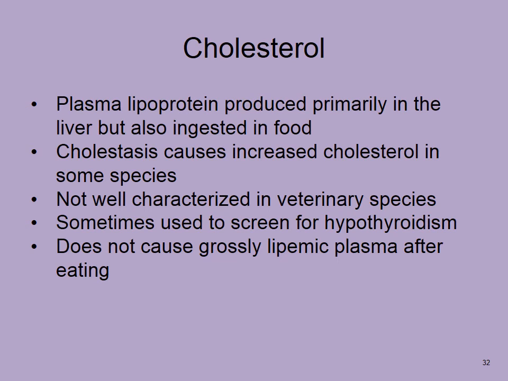But here's the thing, we sometimes use it to screen for hypothyroidism. Hypothyroid dogs will almost always have elevated cholesterol. So if we have a dog that looks like it could be hypothyroid, it's kind of overweight, it's kind of lethargic, it's got bad skin, whatever, and it has high cholesterol, maybe we should run a T4 TSH on that dog just to see, do we actually have potentially hypothyroidism? So that's one of the most common uses for cholesterol testing in vet medicine.